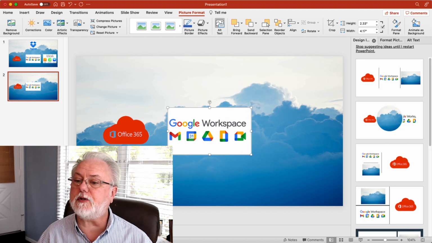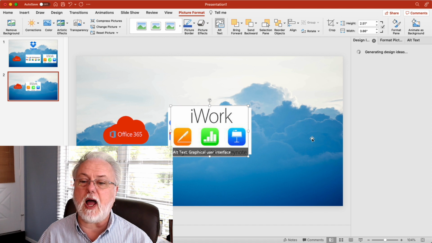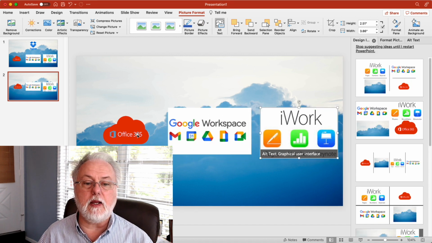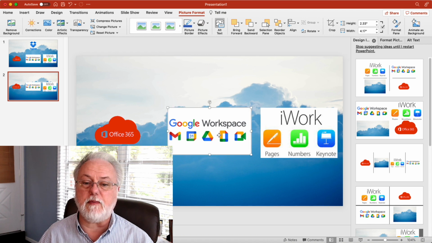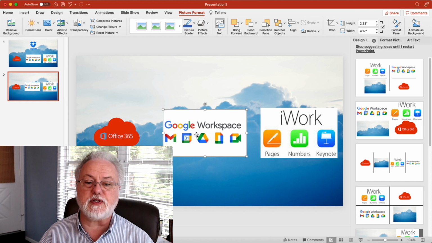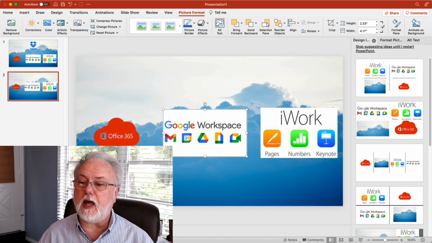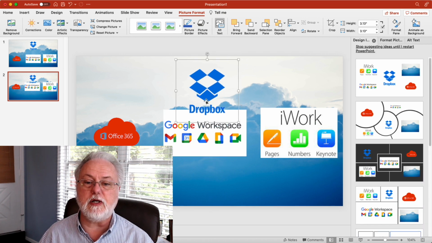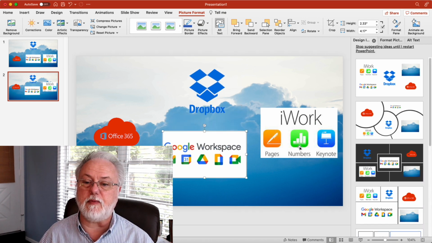And I also wanted to talk about Apple's iWork. Move that around. And here we have, you can move the images, drag and drop. You can see here these red dotted lines to help you line up everything. Make sure everything's lined up that way. And I wanted to talk about Dropbox as well. So I came up with this Dropbox image. You move things down a little bit.